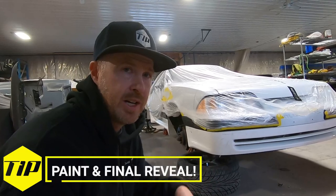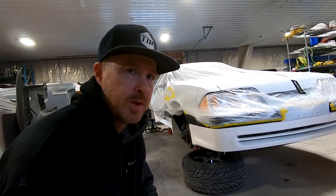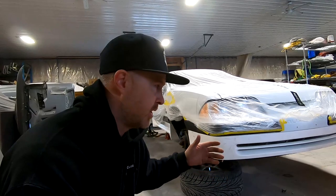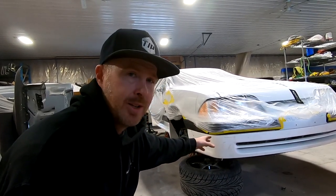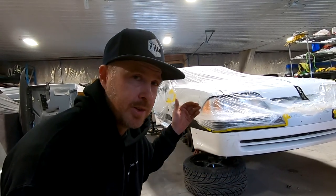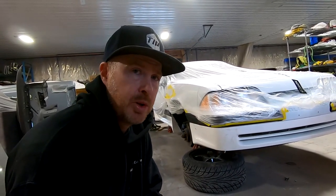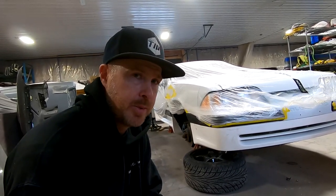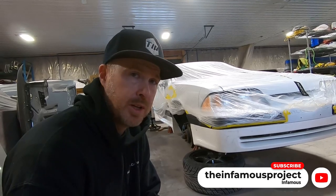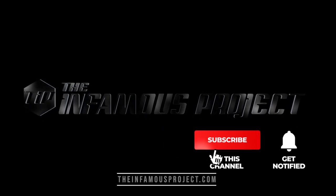Now it's time to pull everything off and go through the last little touch-up and preparatory stages to get this kit ready for primer. I am going to be using a white primer — since the car is white, everything is going to work really well together. The gel coat is white, the primer will be white, and then the paint will be white. So if there are stone chips or anything else, at least it's not going to be a different color when it chips. So I'm going to pull this off and get everything prepped up. Hopefully it will be primed today and we'll be spraying some paint here before the end of the week.